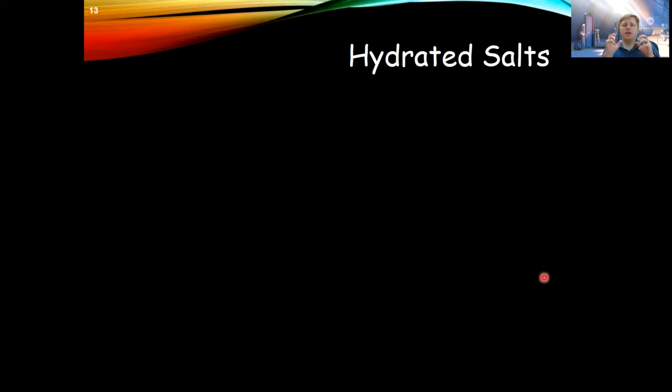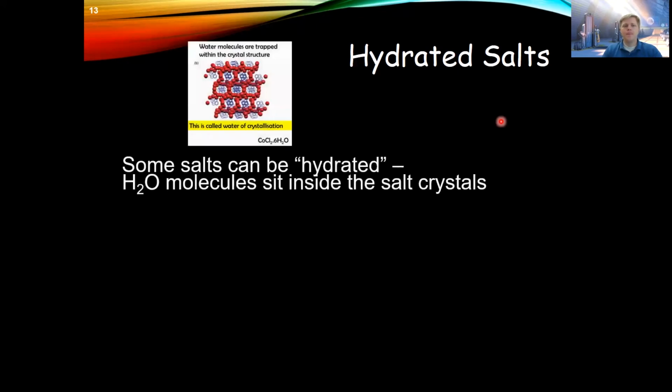So far with salts, I've just given you the idea of a cation and an anion complex. And so that is what a salt is. But something else can happen to a salt, and that's hydration. So if I have a salt structure here, and the structure is highlighted in red, sometimes it can absorb or trap water. So in this salt structure, all the blue here would be the water, and it can get trapped inside our salt crystal. And when that happens, we say the salt is hydrated.